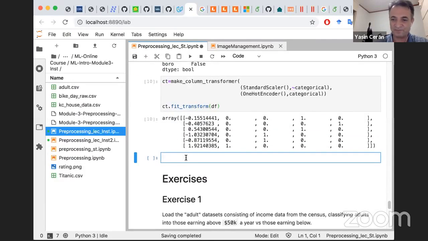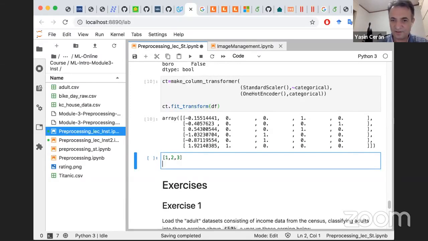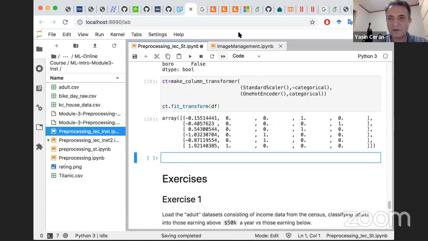This is a list, and this is a tuple. The difference is a list can be updated, a tuple not.